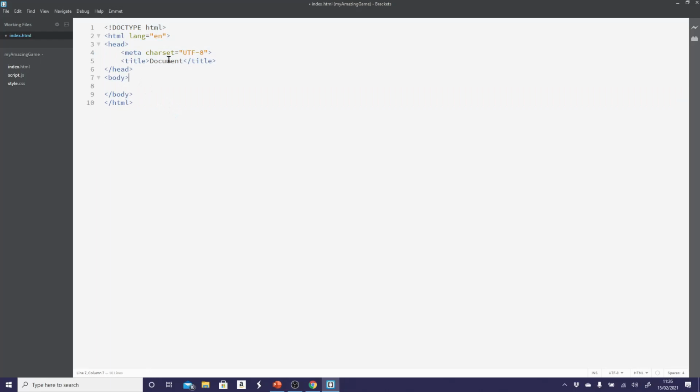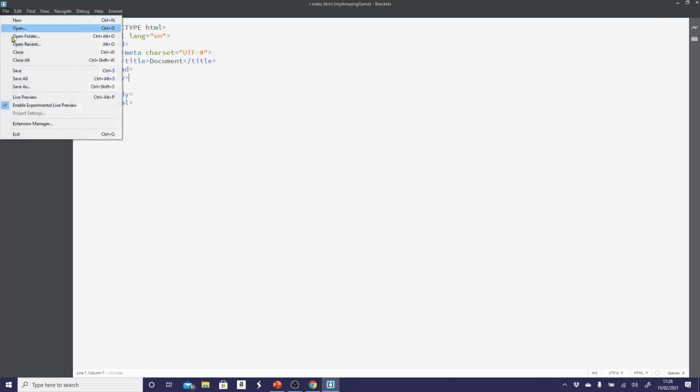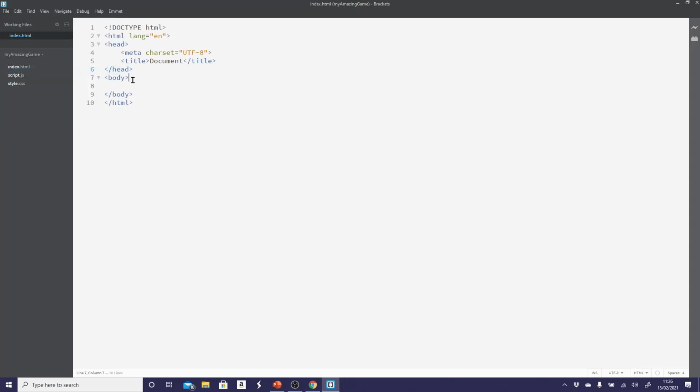Now we can keep saving it like that, and we're going to set up our actual game. Let's call it the battle. Every game is in a sense a battle. You have an opponent, you have to get through obstacles, it's a bit like life. And in the body, this is creating a basic HTML page. I'm going to call it the battle.